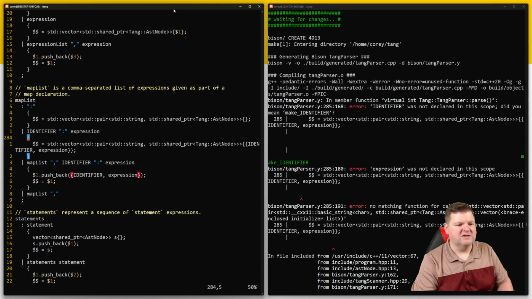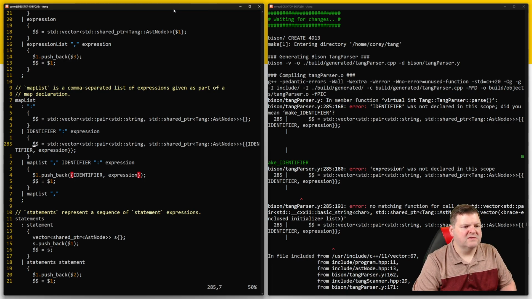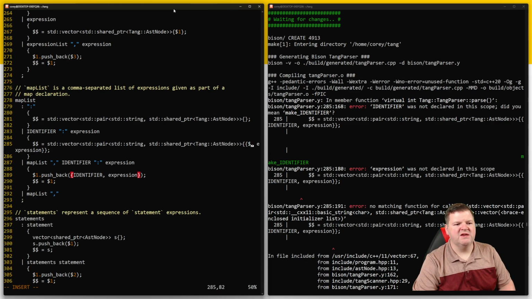Oh, it shouldn't be that. It should be $1, and then expression should be $3.